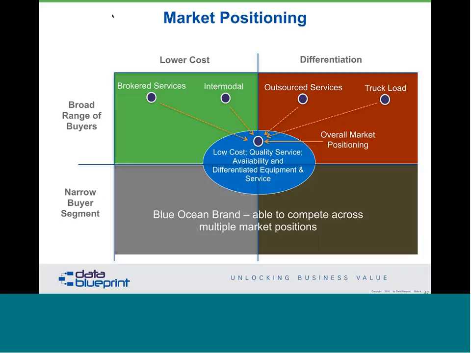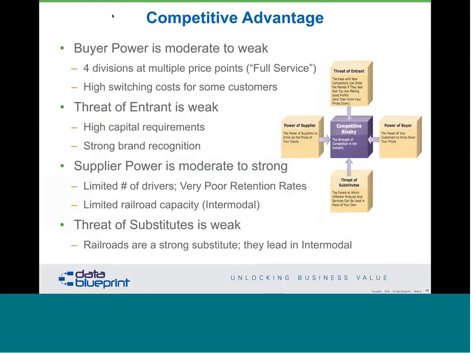What they needed to do was act as a single company, because what would happen is that somebody would call them up and say, can you move something from place A to place B? And they'd say, well, no, we're at capacity today. And they'd say, but I'm looking out on the lot and seeing some trucks that are sitting there. It's just an awful sort of situation. They didn't have visibility, so they needed to go back in and change the buyer power that was currently moderate to weak and set these other variables up so that they could look at this.